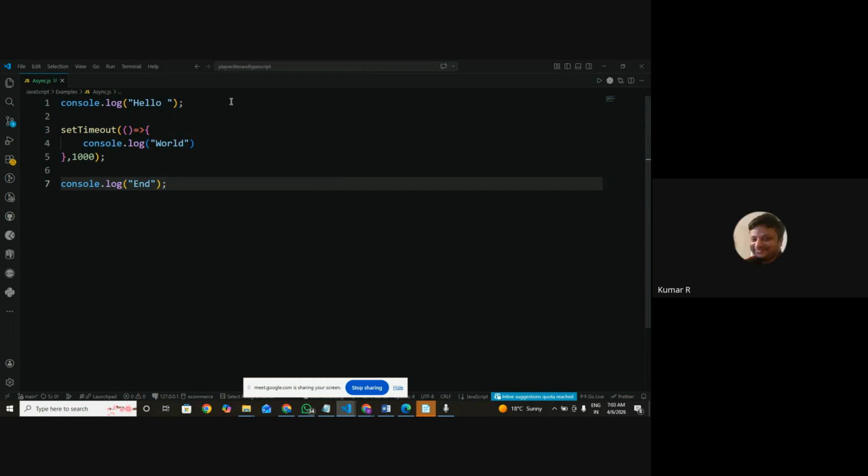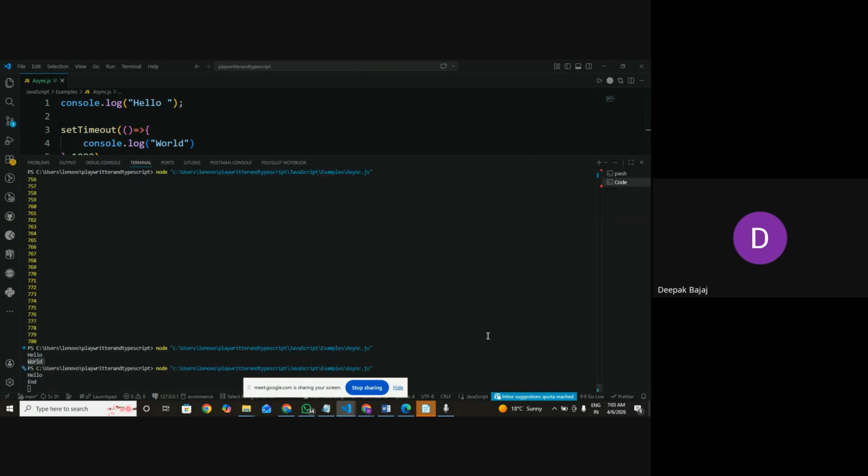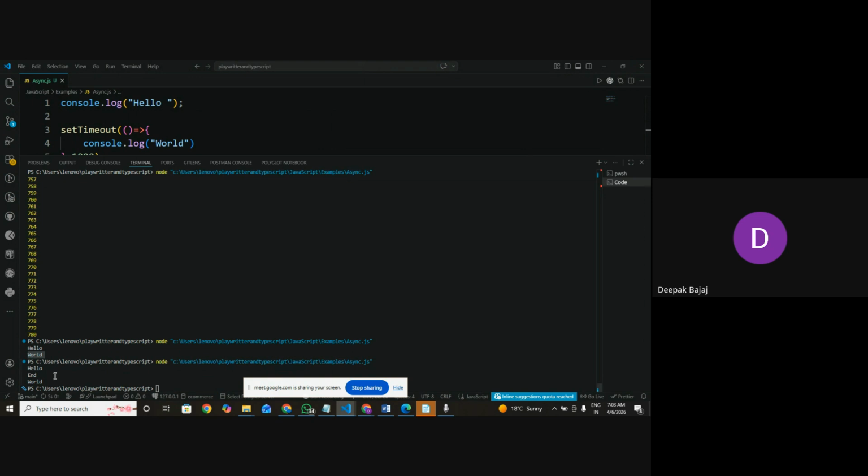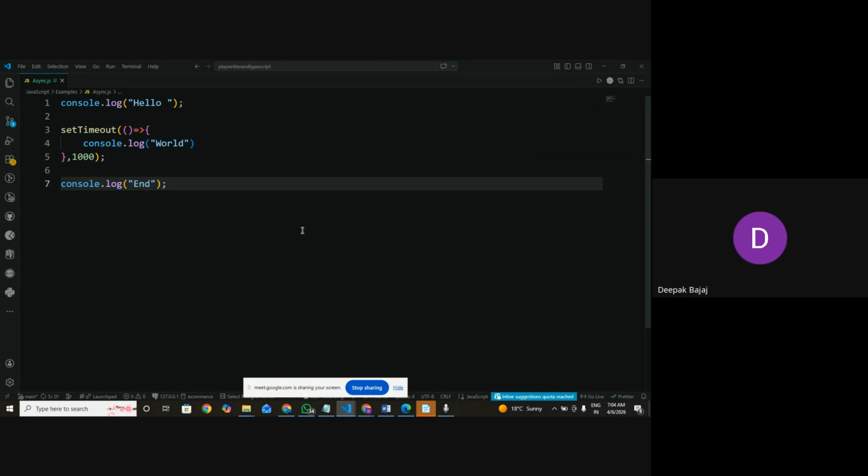Now you can observe. Whenever you get a response, then you are informed. Otherwise, you are free and able to move forward. This is called async. Make sense for you? Yeah.